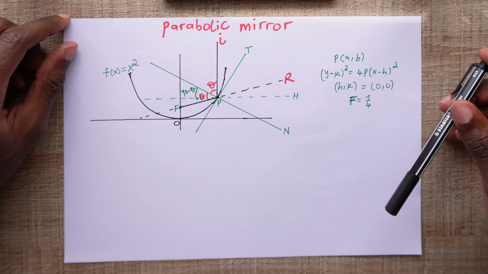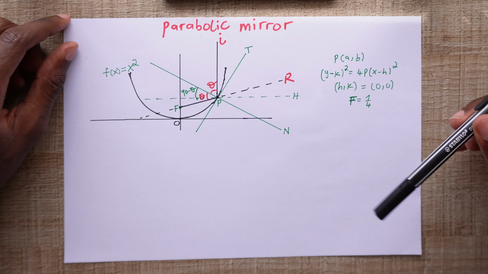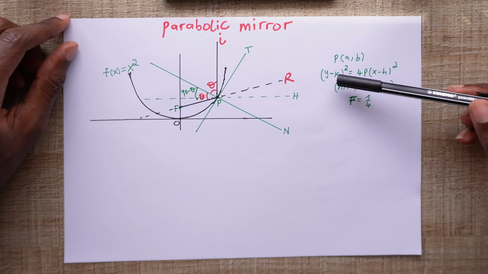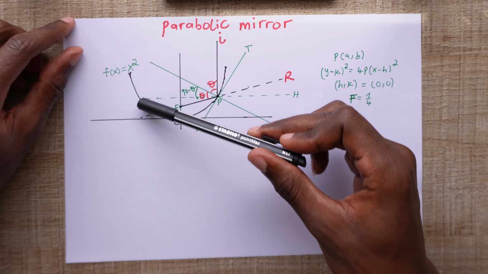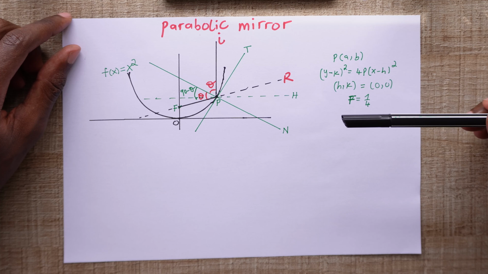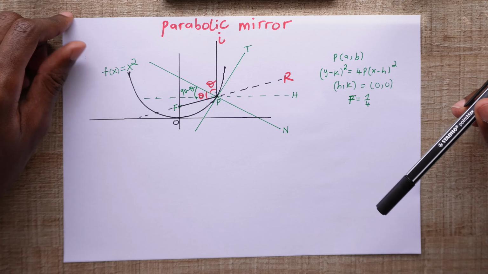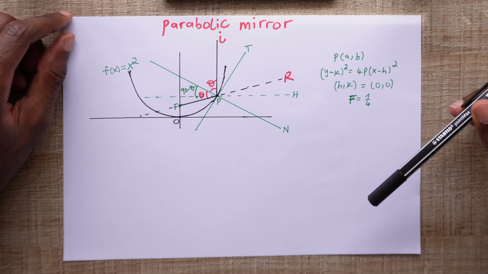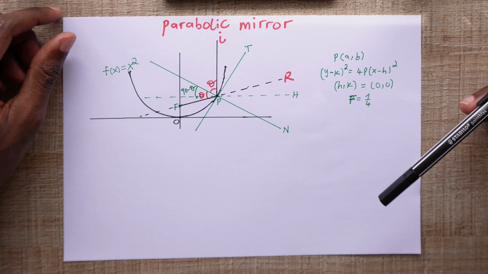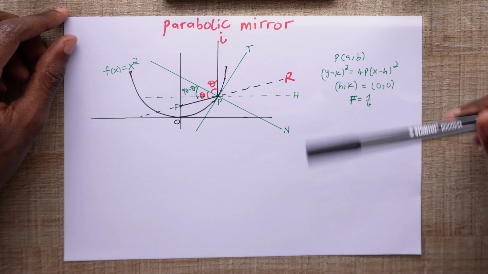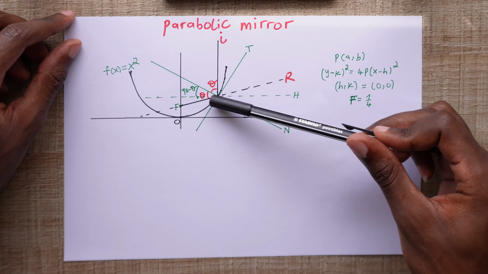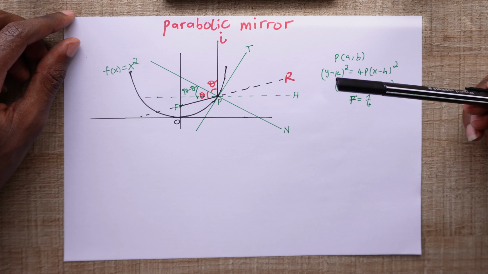In this video, we want to prove a very interesting and important property of parabolic mirrors, which is that they converge a parallel beam of light to a single point. There are many ways to go about showing this. One of them is the method which is widely used in physics, which is Fermat's principle, which tells us that light always takes the path that requires the minimum travel time between 2 points A and B.